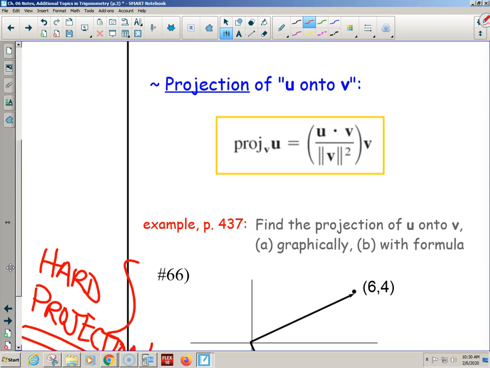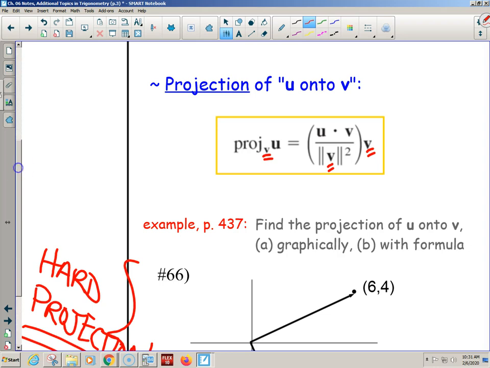We have a dot product over the magnitude of this guy. Wait, only this guy. Not U and V, but V. All times V. So U dot V, both of them are used up here. Only V is used down here. And it's because this is like me with the rope slung over my shoulder, and this is the stool. U is what's acting on V. So who's the guy who's actually moving? V is. He's the guy that I need to see how U is affecting him or use force.